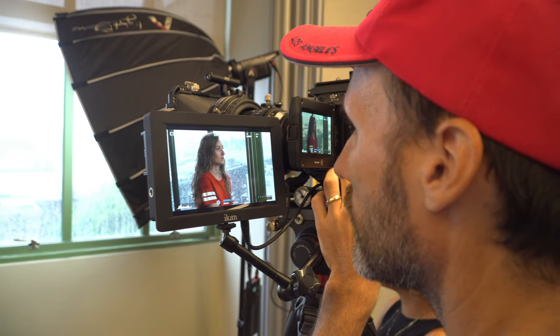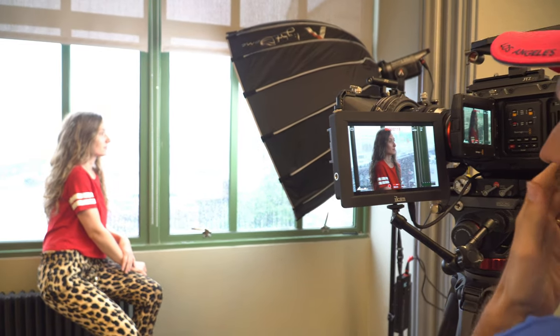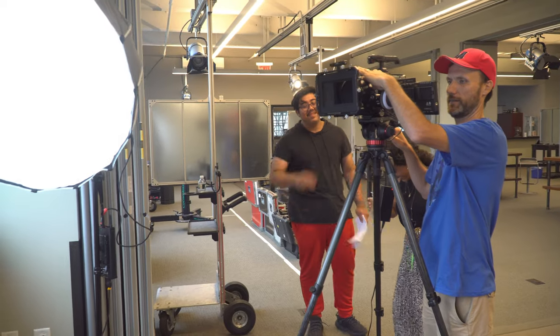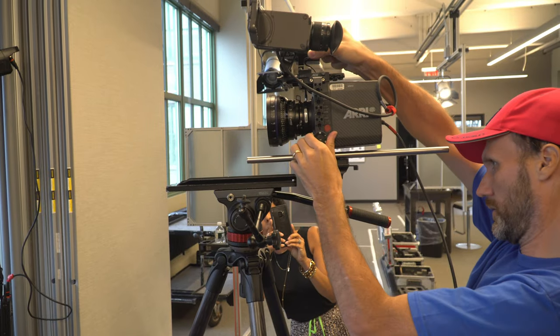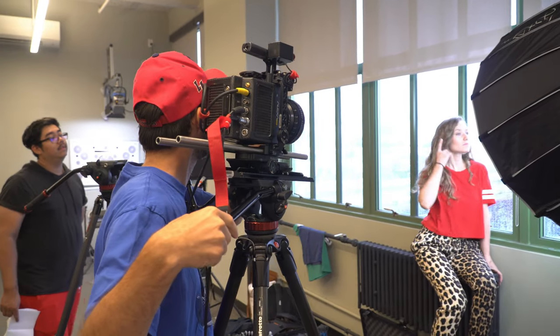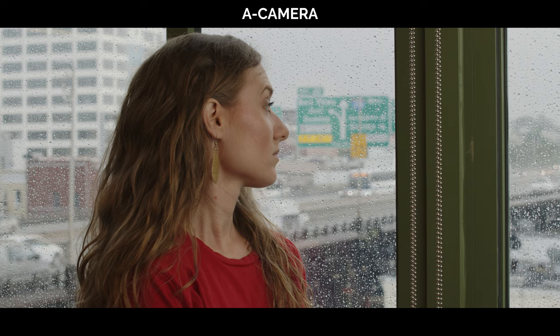Now, before I actually tell you guys which camera is which, I thought first I would just simply show you these tests, these results, and you guys tell me which image you prefer the best, and maybe even let me know in the comment section why. First, let me show you these tests that I did by the window. Just take a look at these shots, and then afterwards I'll show you some more.